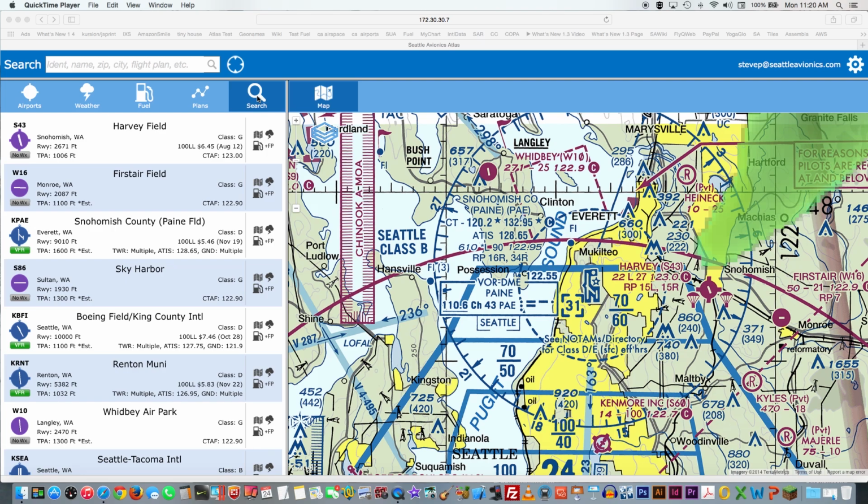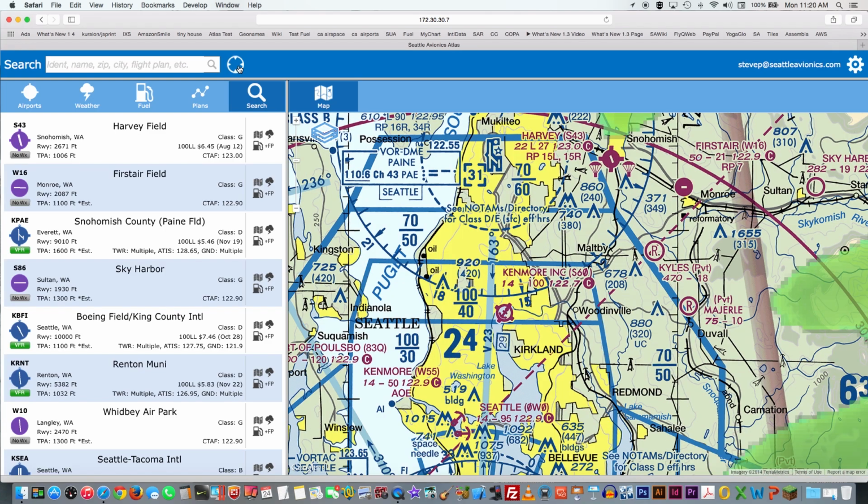So let's talk about the major features. One of the things that you can do is to hit a button in the upper left corner of the screen. It looks like a targeting site, essentially the same button that's in FlyQ EFB. And it will immediately lock onto your location. This is dependent on your web browser. But it locks onto your location, shows you all the nearby airports, and shows you what the maps look like in that area. So let's talk a little bit about the maps.